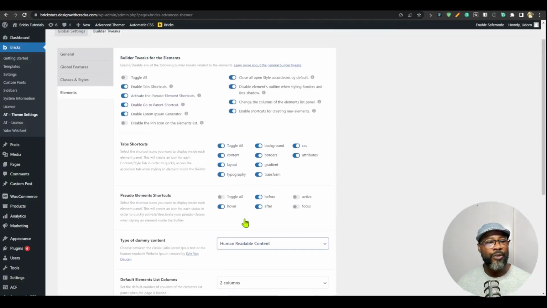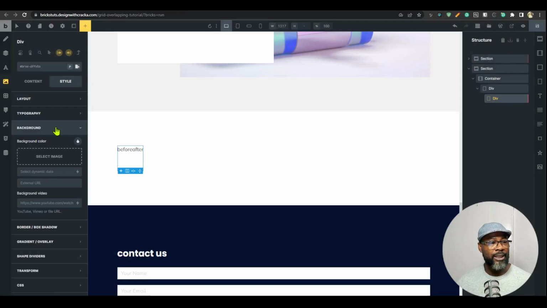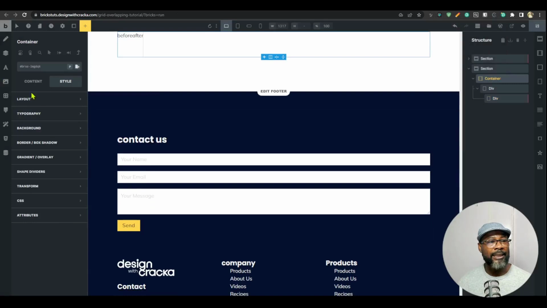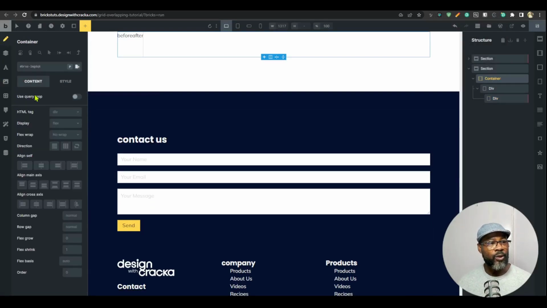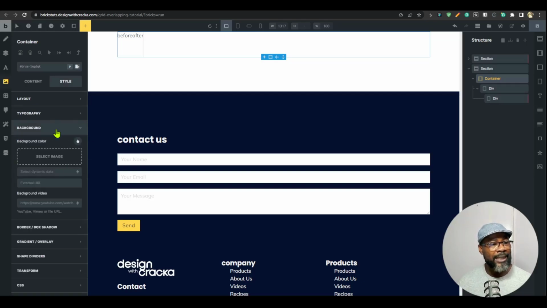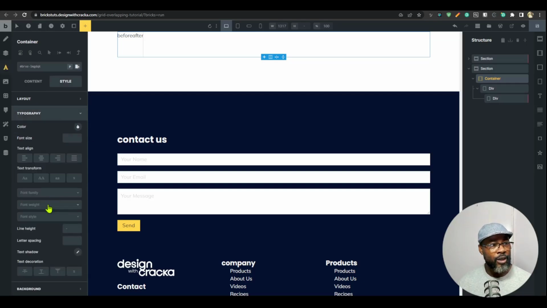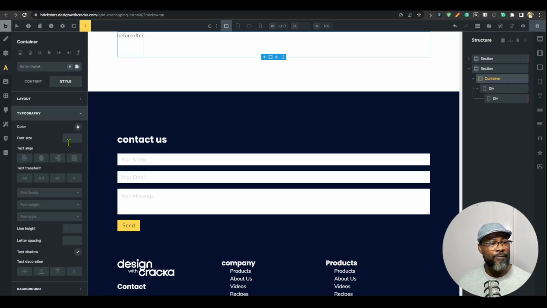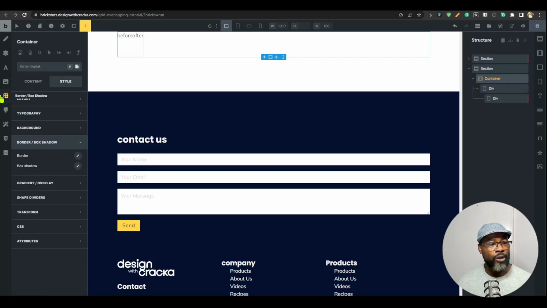Now let's move up. So, tabs shortcut. Now you have the option to have a shortcut for the tabs here, for the settings tab. So if you select an element, let's say I select this container and I want to edit the content, I can come here and just go to the content. Now why is that neat? Because while you are inside a particular area, you could just jump. Now this is layout, this is typography. While you're in typography, you could just jump to the border.